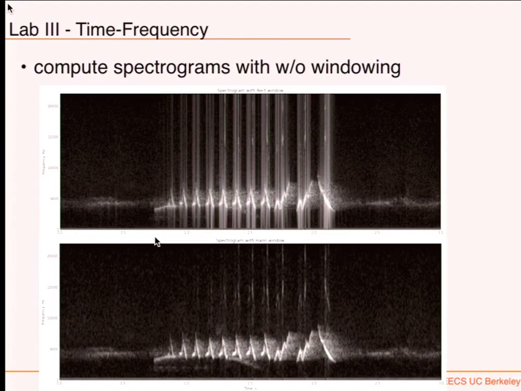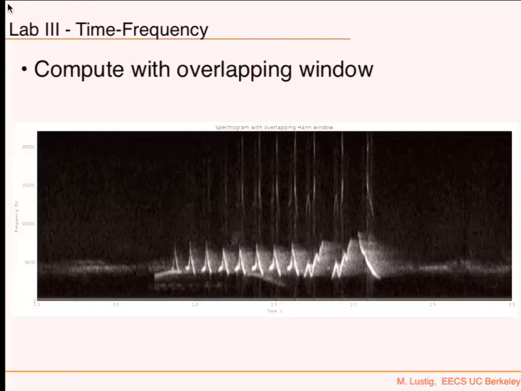And you're going to look at different types of signals. One of them is this bird chirping audio, where this would be without windowing, that would be with windowing, and you'll see the differences when you go through them. You're going to look at what happens when you compute with overlapping windows. That gives you a nicer transition over time at the expense of a little bit more computation. So you'll get really a nice, smooth, interpolated signal.